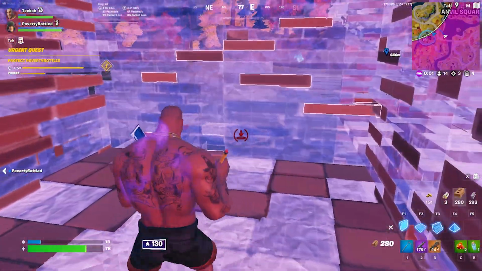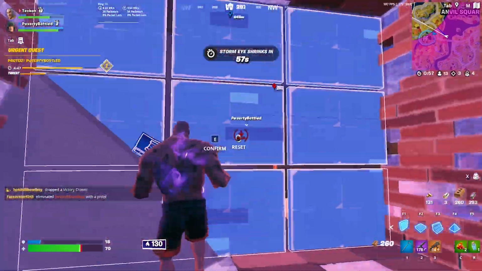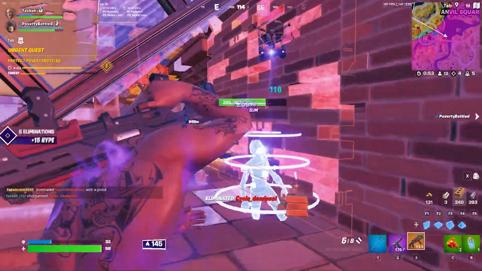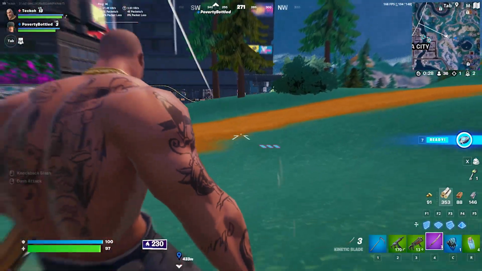So piece control is a very simple concept. Piece control literally means controlling the fight using your build pieces. It's a very simple concept. Basically, you're just using your builds to control the interactions between you and your opponent. For example, this could be trying to box them up, trying to block them off, or anything like that.